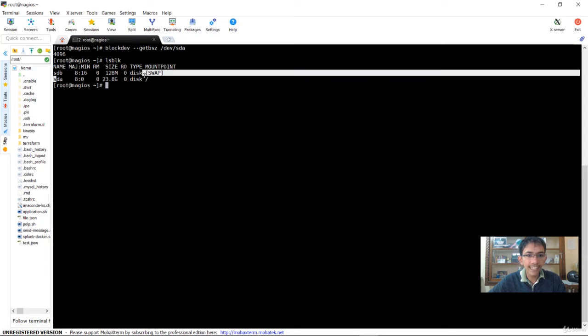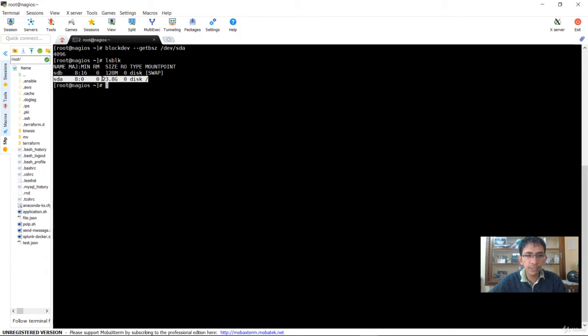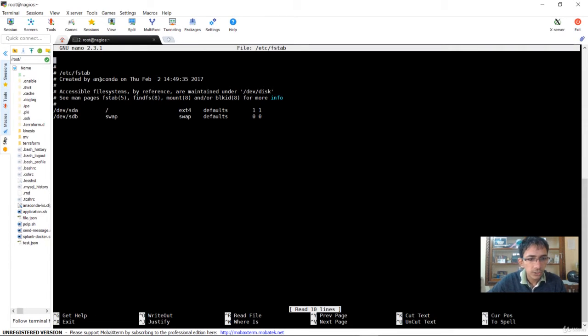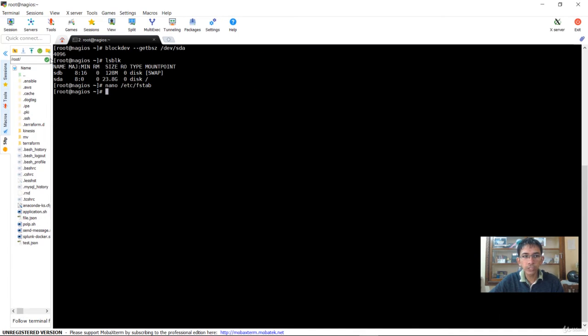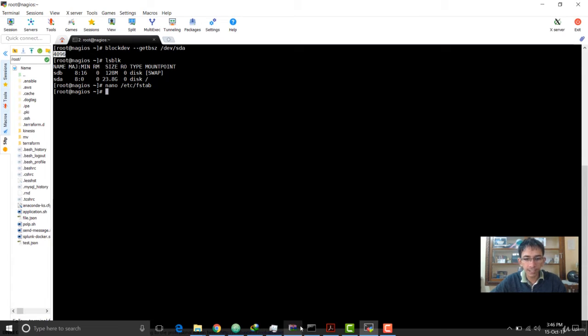One is sda, which is of size 25 GB, and second is sdb, which is a swap partition. In this sda, I have an ext4 based file system, and when you do a blockdev, it will show you the block size of this specific storage device.